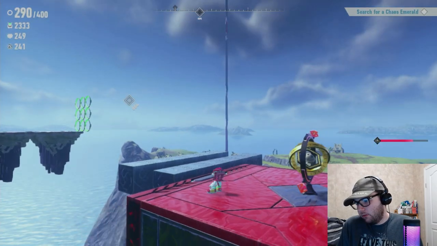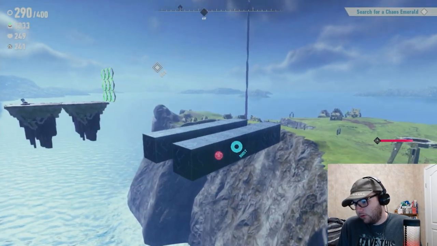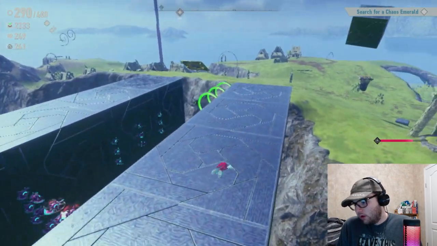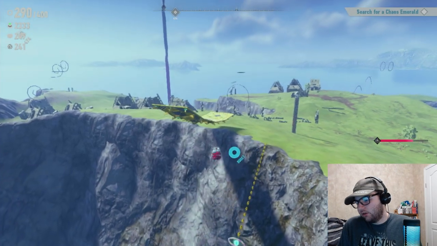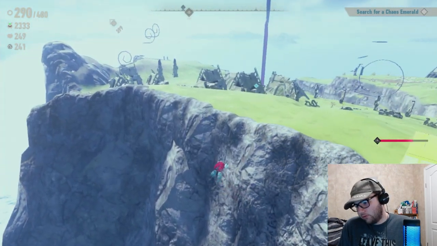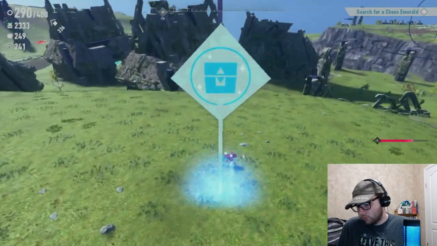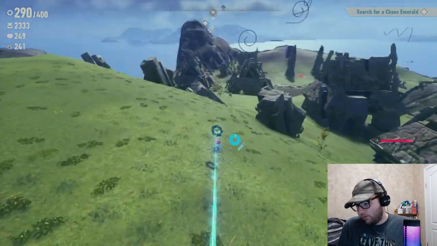Or that way, 600 meters? This right here is the Tails area because of the flying rings that are scattered around here. And another portal gear for Sonic.